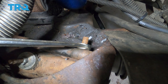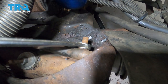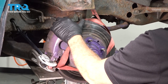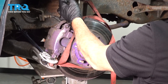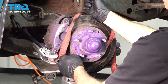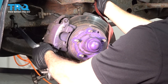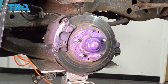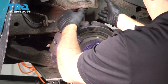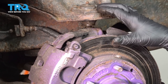Alright, we'll go ahead and tighten this one down. We're going to go ahead and use our jack under our control arm and lift this up. Our upper control arm is loose, and the lower control arm with our knuckle is coming up. We want to get this to the point where we can release our strap that's supporting this — get this disconnected, pull up the knuckle, and get that lined up with our ball joint. Tuck that down inside and reach around the back side to get that ball joint nut started a few threads.